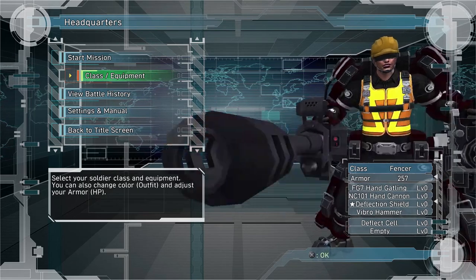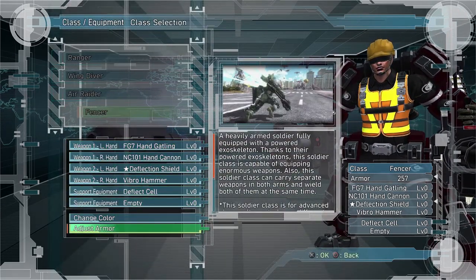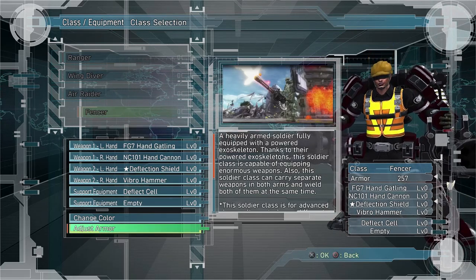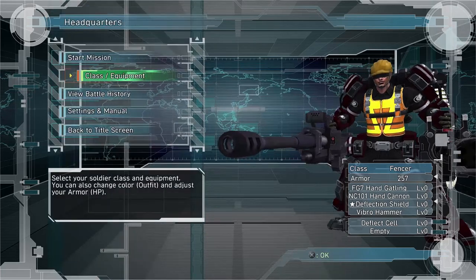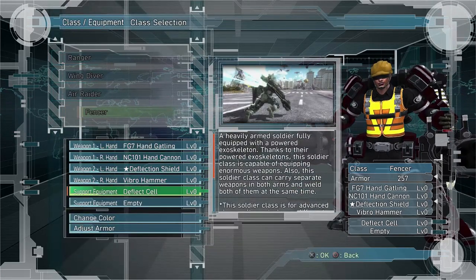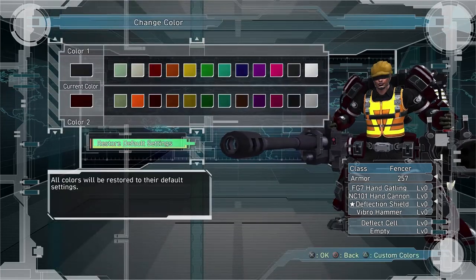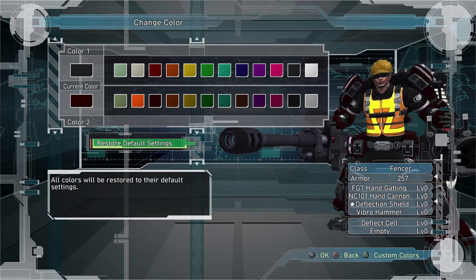I just wish that my characters looked a little cooler, you know? I'm assuming eventually we're going to get the option to change outfit, since I saw change outfit on the screen there. Right here. You can also change color and adjust your armor. But I would just like a different outfit, you know? Something that looked a little cooler.